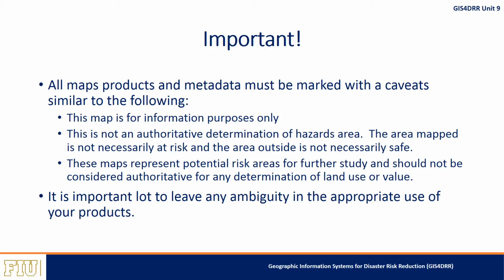All right, one important point is that the products you make, especially in a sort of cursory mode such as this, will look very authoritative. People believe maps when they see them. So you want to make sure on the maps that you put some caveats so they're not misused or oversold. So here's some suggested language that you could use just to make sure people don't use them inappropriately. It's important that these are not left ambiguous as they can be misused.